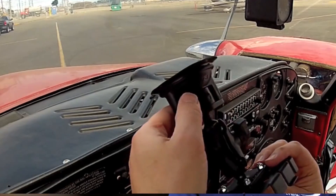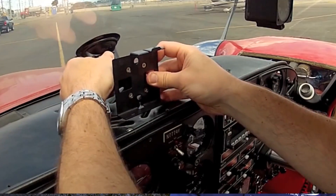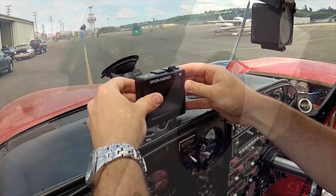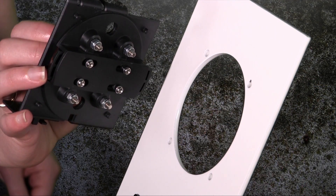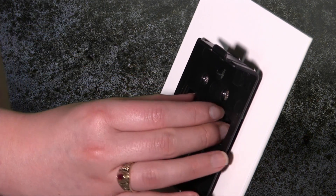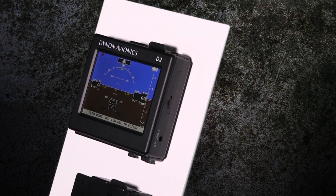The D2 is unique in that it's portable and not permanently installed. It sets up in under a minute and since it requires no tools at all to mount, it needs no FAA approval to use in any aircraft. There are two ways to mount the D2. The first is a premium RAM brand suction cup mount that adheres to any smooth surface like your aircraft windshield, canopy, or other painted surface. Or if you have an open standard 3 1/8 inch instrument hole in your aircraft, an innovative pinch mount lets you temporarily mount the D2 in your panel without any installation or tools. Both mounts are included with the D2.